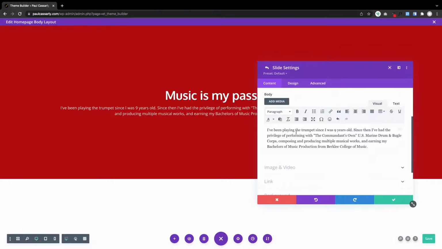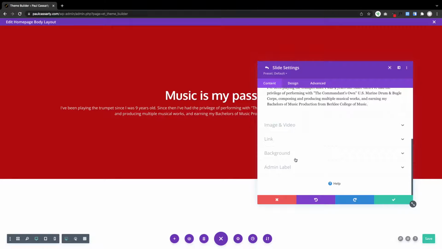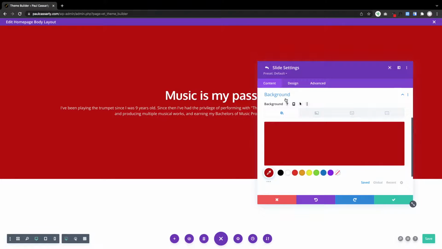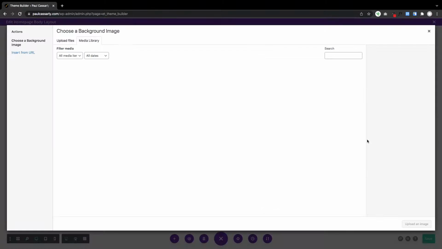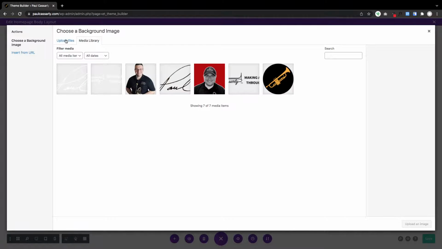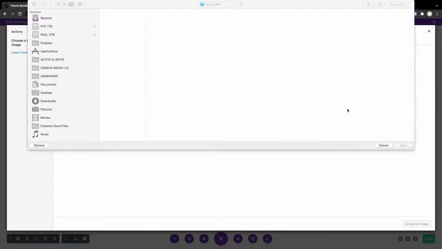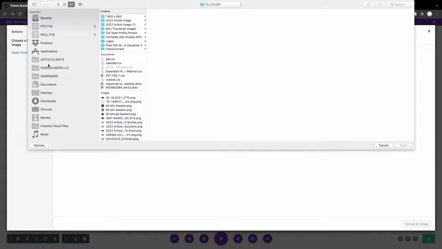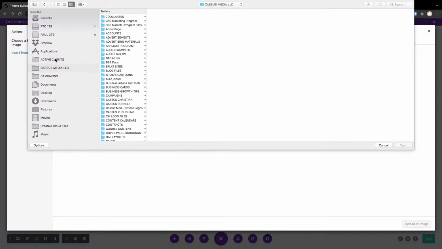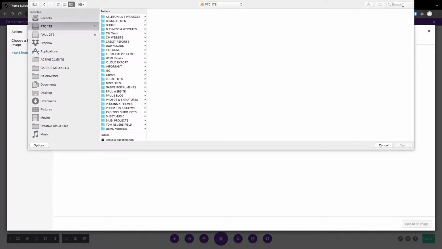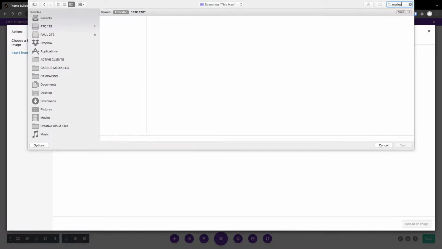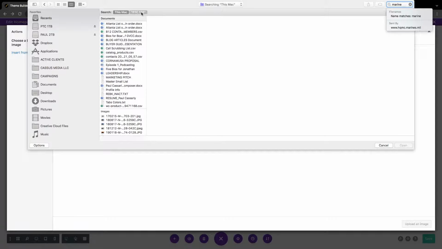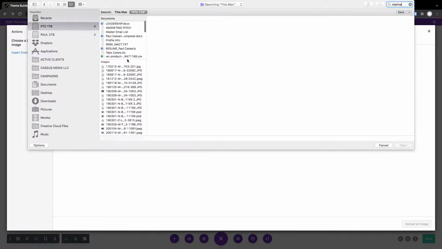Okay, now for this slide, you can either put an image or you can have a background set. I personally like background images, so I'm going to get rid of this. And I'm going to find an image to put in the background. Marine. Let's see what I got in my collection here.